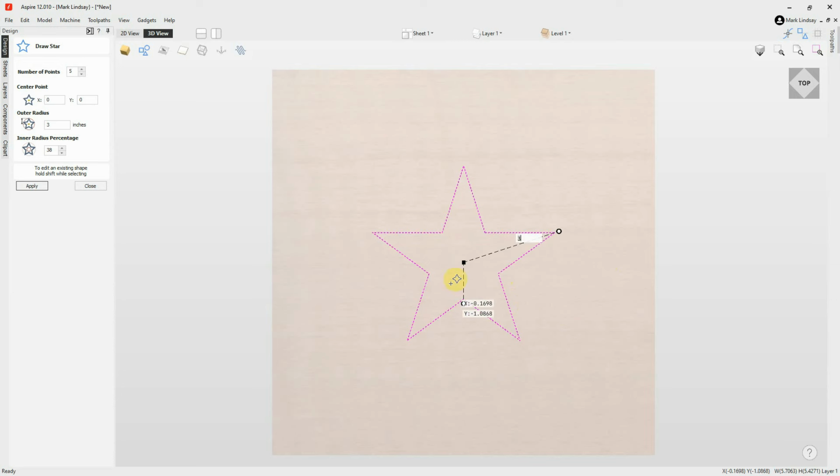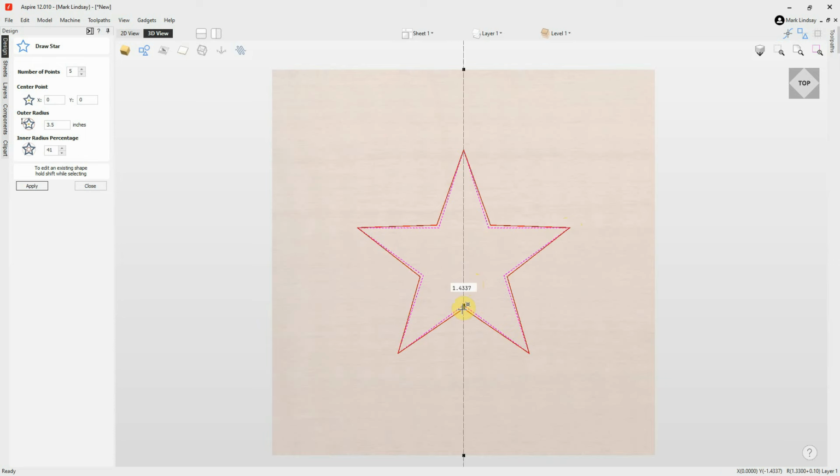Now here we have 2 control handles. I'm in the field right here. I can set my outer radius. Let's say I want it to be 3.5. Then I can hit the enter button and that change is made. But here within the 3D view, I can also change my inner radius, and my inner radius is not by percentage. So if I want my inner radius to be, for instance, 1.3, I can set that to 1.3, tap enter, and it's changed my radius.